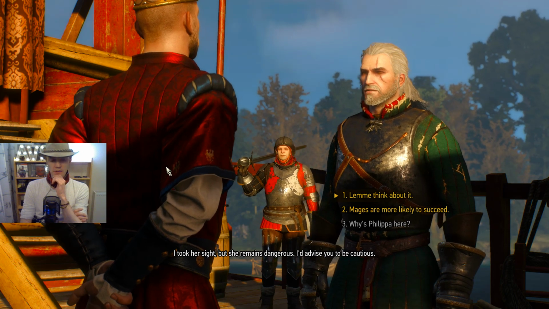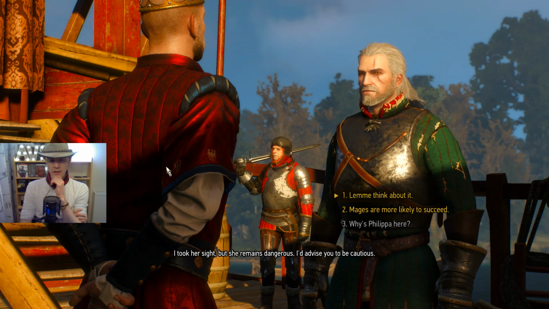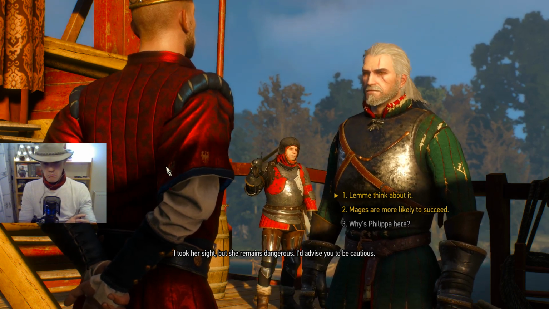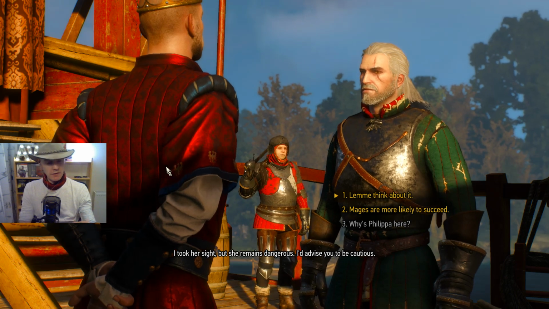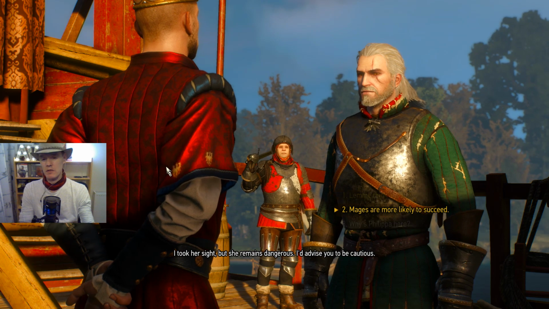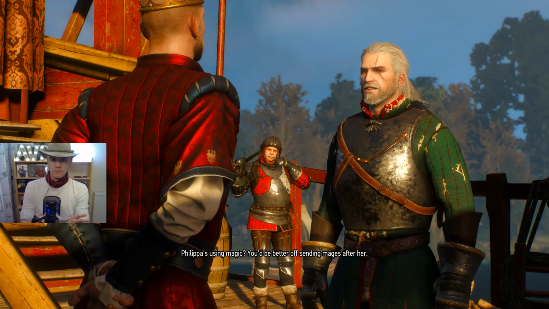I can't remember exactly the ending of Witcher 2, but I don't think Philippa Eilhart and I left on very amicable terms. Mages are more likely to succeed, but he hates all mages. But I want to hear what his answer is. Philippa is using magic. You'd be better off sending mages after her.